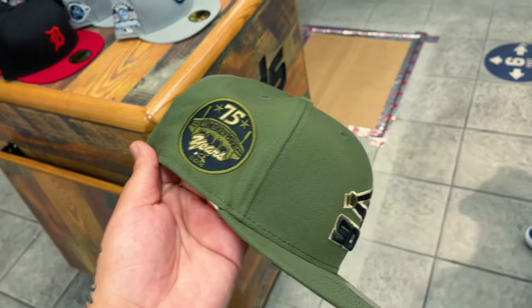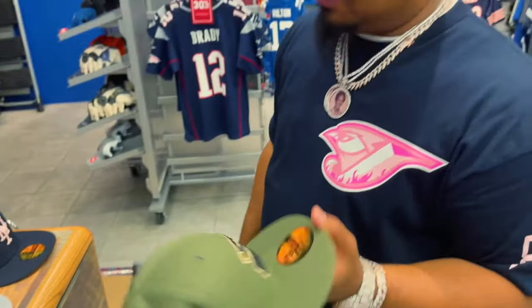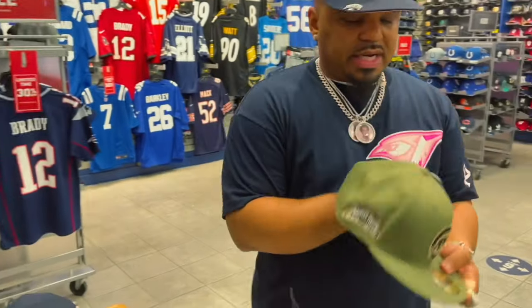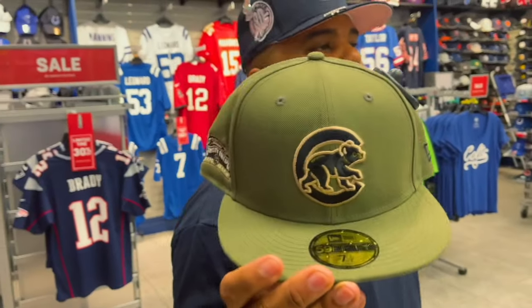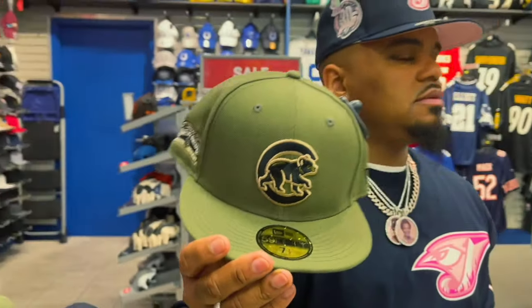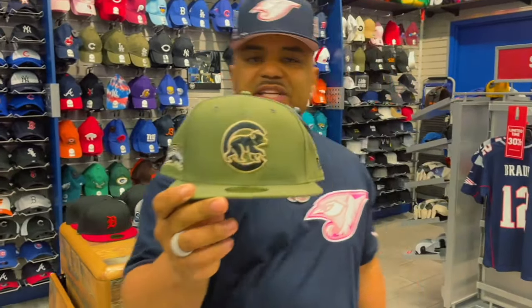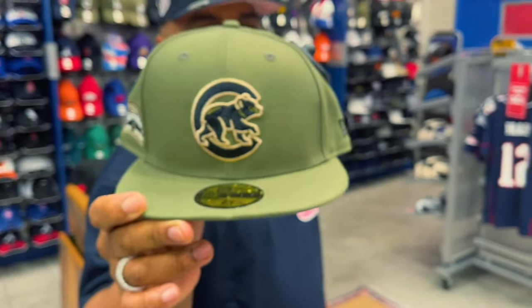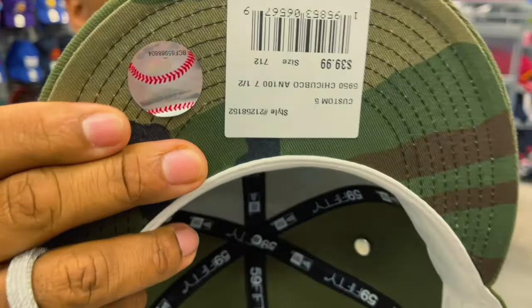That's definitely that champagne stroke around the logo. Hold on, we back with Chicago, we're not done yet. I always love the Cubby logo, big C Cub in the middle, far tough champagne stroke. Hold on, get the olive features in the bear.